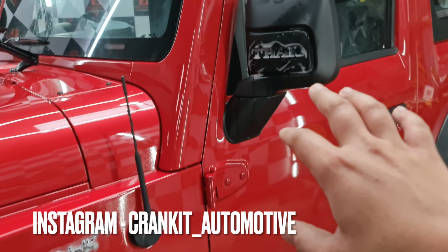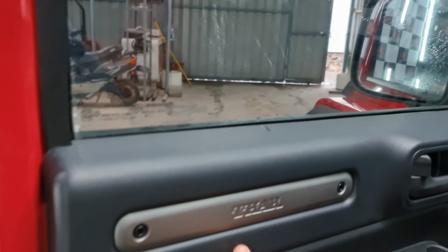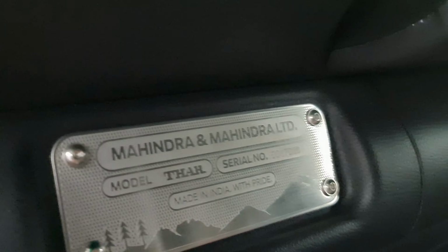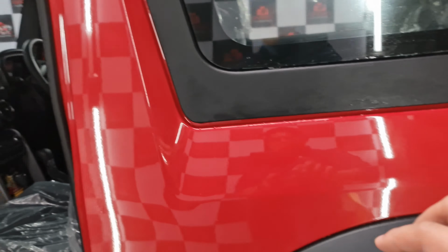It looks beautiful. And Thar has spared no expense in doing the branding pretty much everywhere. There's Thar, I think 13 times where Thar has been written, right here as well. And I really like this badge. It says made in India and it gives you a serial number of the car. That looks really classy. But yeah, overall I think the paint quality of Mahindra has really improved over time, which is something great to note.